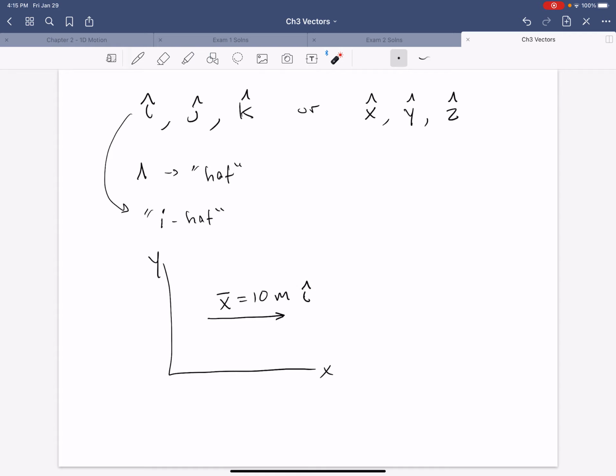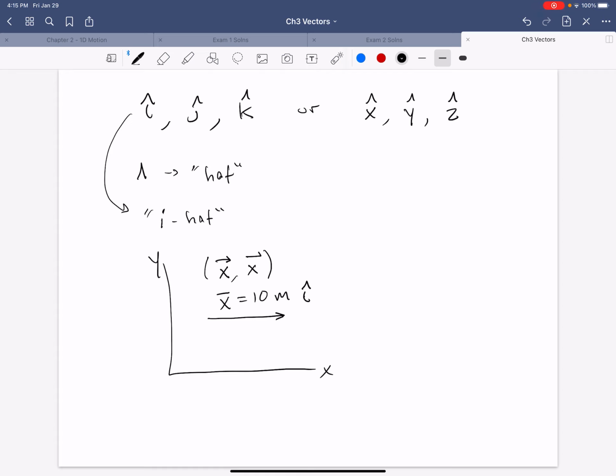I should mention too that some books might actually have an actual arrow with two little doohickeys above it, right? Other books might have just an arrow with one doohickey, right? Any of those three ways to write the vector notation above that symbol is valid, right? It all means the vector.